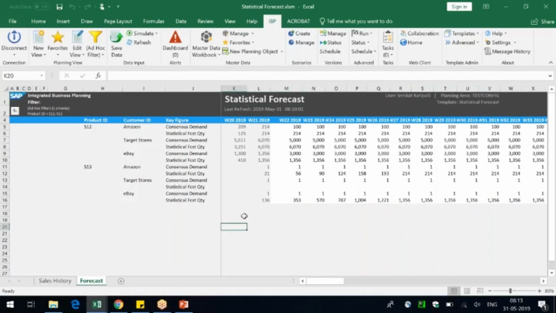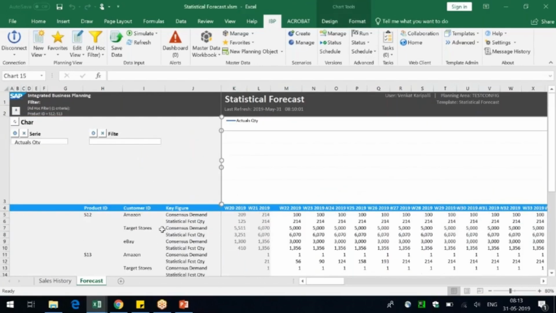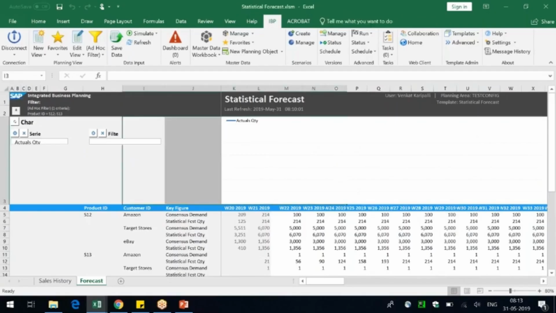In the first session we saw how to create a planning view like this. By default, SAP gives you 10 different templates. You can utilize them, or take one up and create your own template. The template has four elements. The first top section is for data visualization.